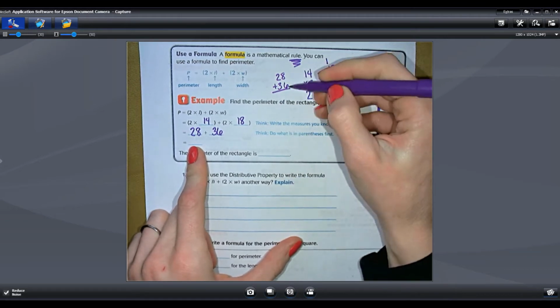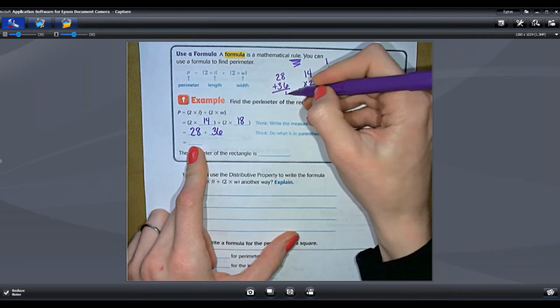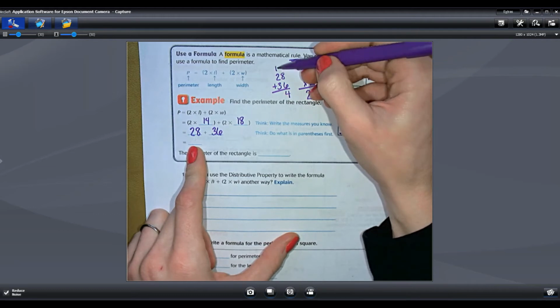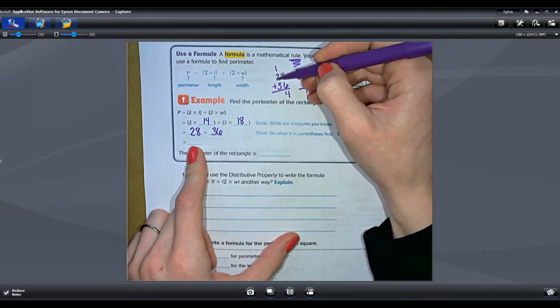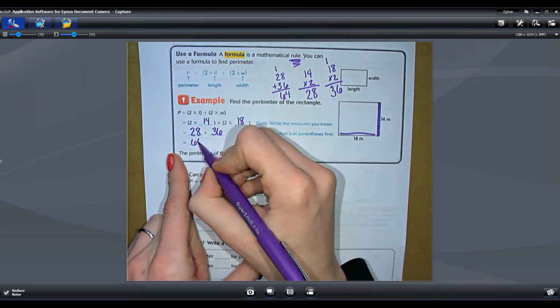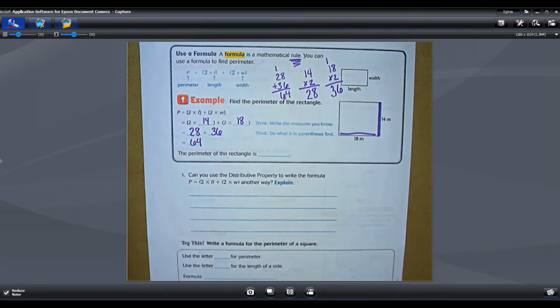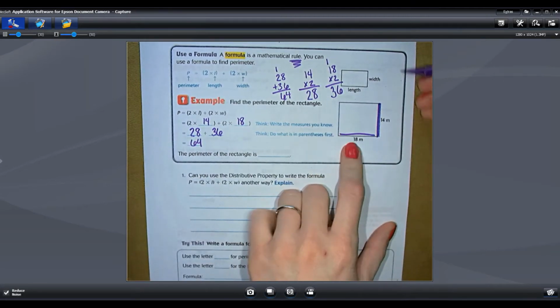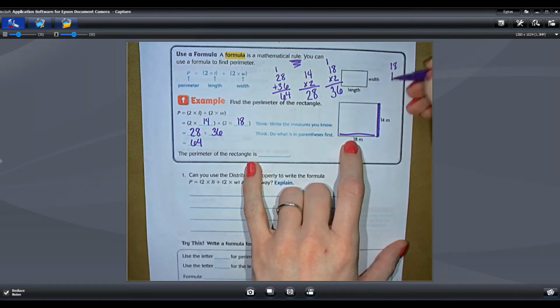8 plus 6 is 14. 4 stays, 1 goes up. This 2 and 1 become a 3, so it's like 3 plus 3 is 6. So I get 64. Okay, that way that I told you always works is still the easiest way. 18 plus 18 plus 14 plus 14. We should get the same answer we did the other way.